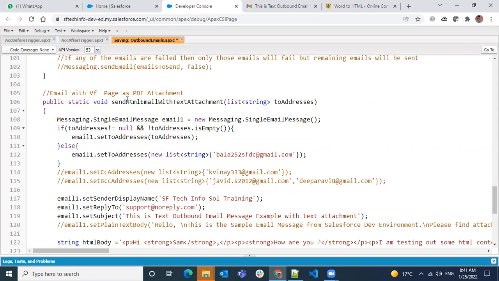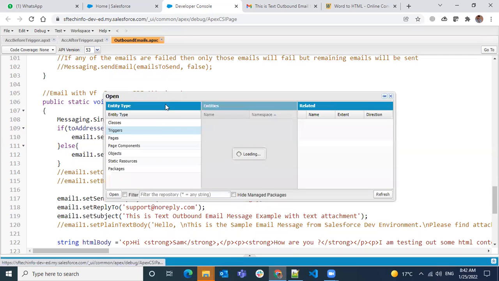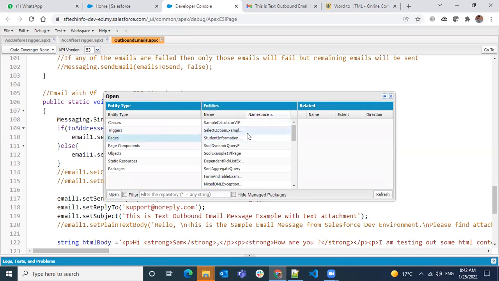The first thing we have to know, if you want some PDF file, is how we can render a Visual Force page as a PDF. First of all, we'll open some Visual Force page and see where we have some content.